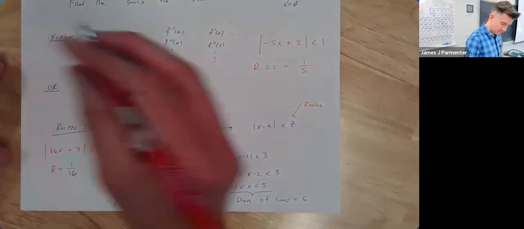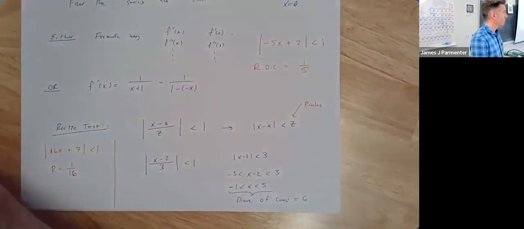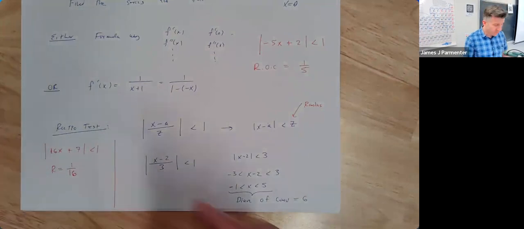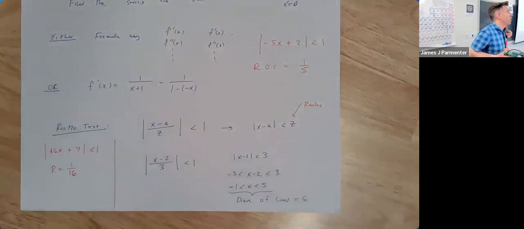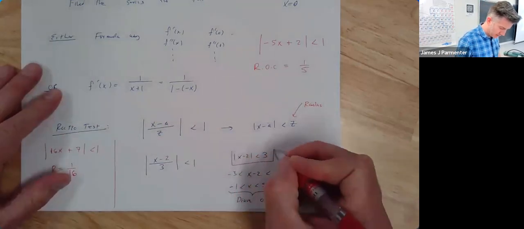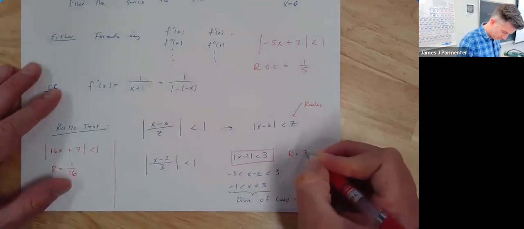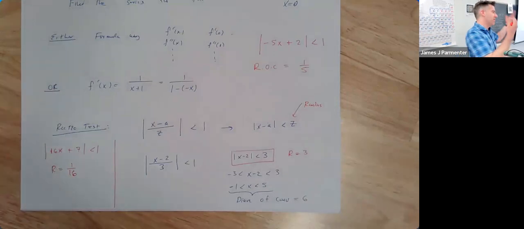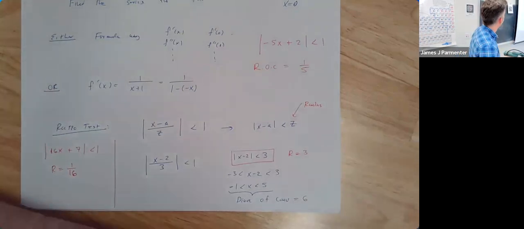So when you have -1 less than x less than 5, when do we have to show that work? I don't think you ever have to show this work. I just like showing it. Those questions are just asked the other way. Once you get to here, you can stop and say the radius is 3. I like to do this because that's the way I've always done it.